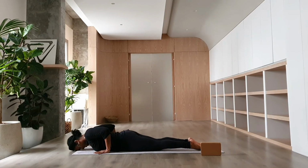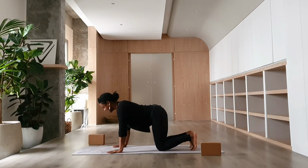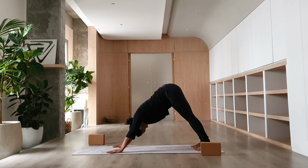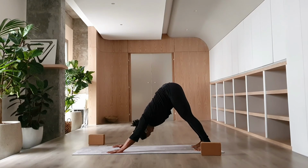Downward facing dog for 5 breaths. So you can lift up onto all fours, draw the wrists back under the shoulders, tuck the toes, lifting it up, and we're holding for 5 breaths here. Actively pressing your chest back towards your upper thighs, push the floor away. Looking back in between those upper thighs, engaging through your legs. You can bend the knees if you need to, lift the heels, whatever feels right for you.